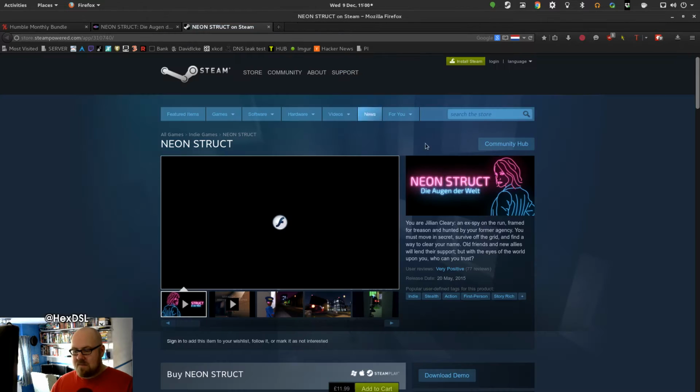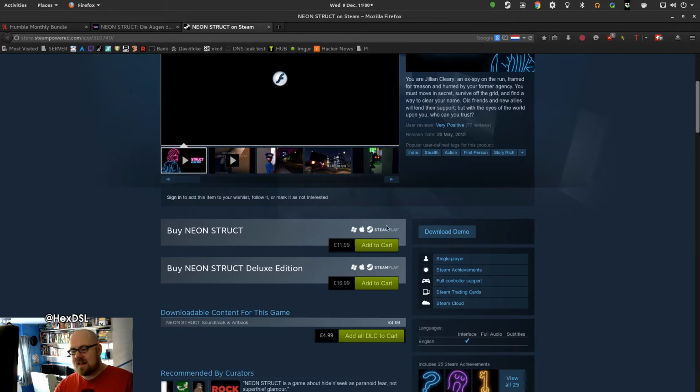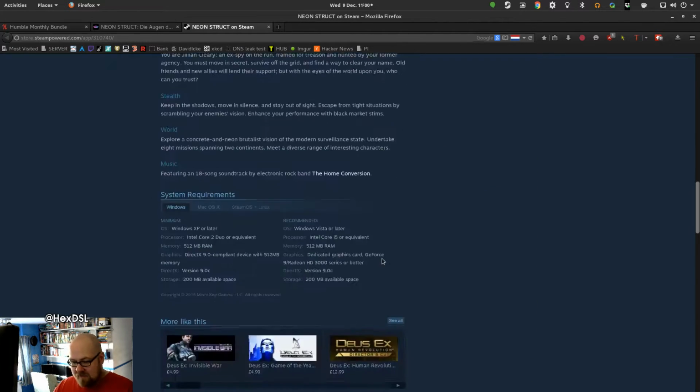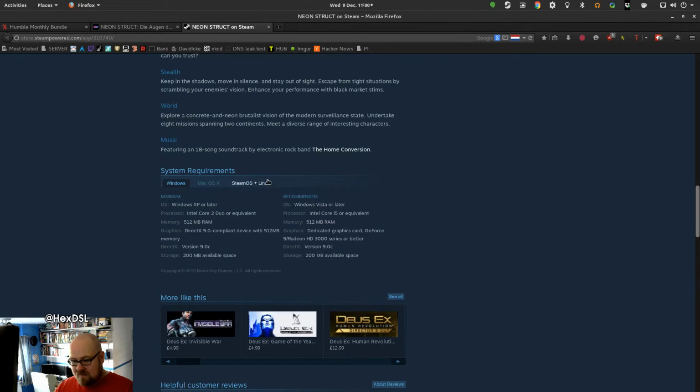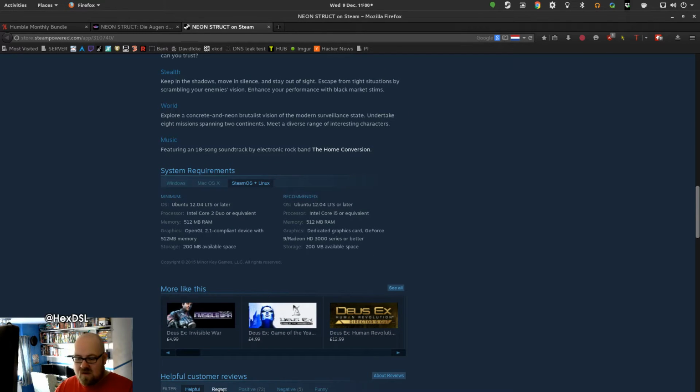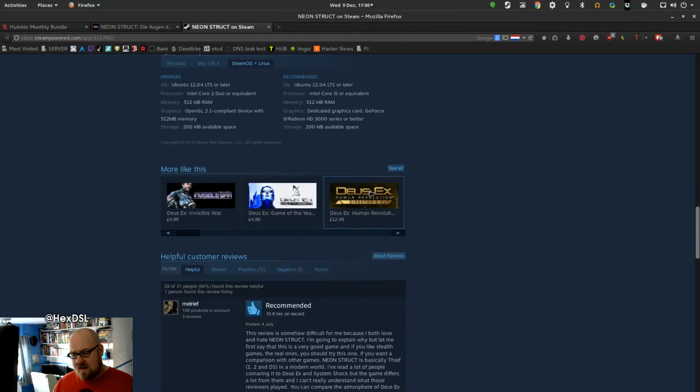So let's look at the Steam page. Yay! As you can see, a little Steam OS logo there. So it's definitely available on Linux. And we'll scroll down to see the requirements, which is Ubuntu 12.04, some RAM, a graphics card, you know, all the usual stuff. Given that the requirements are so low, I've launched the game once and just started again to make sure it works. And I'm impressed with how nice it looks.